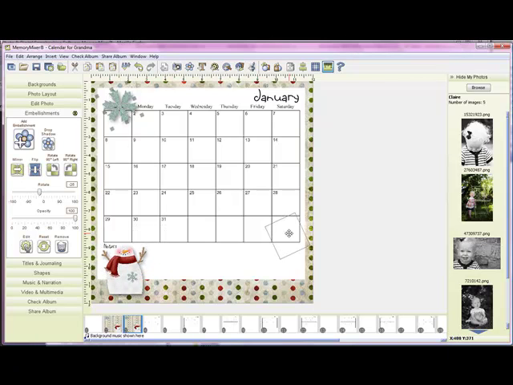But then I'm also going to come down here. There are not any days in January along this bottom row here, so I'm just going to resize the snowflake. I'm going to copy and paste it just a couple of times there, and I'm just going to scatter them along the bottom and resize them. So it kind of creates a nice little cluster here. Add one more snowflake there. Maybe we'll make this one just a little smaller. So you can see how easy it is really to personalize a page and then create the calendar page to go with it.